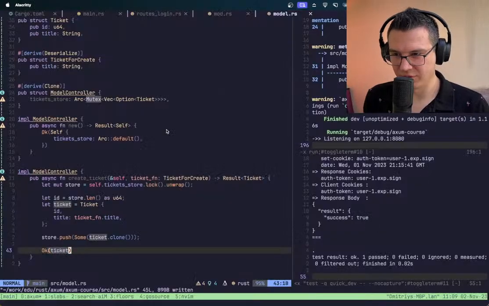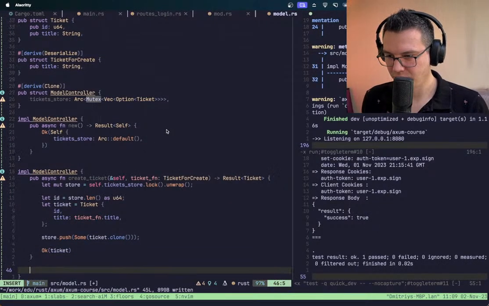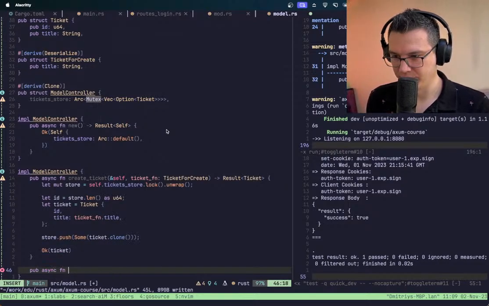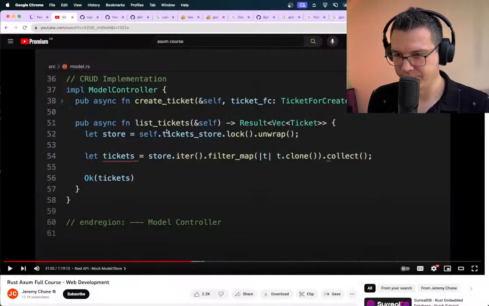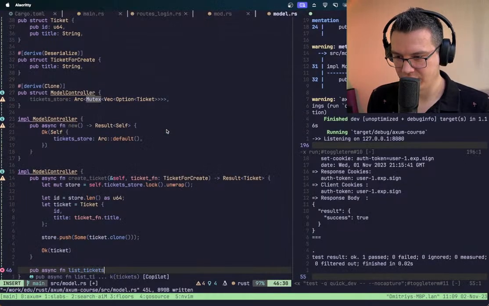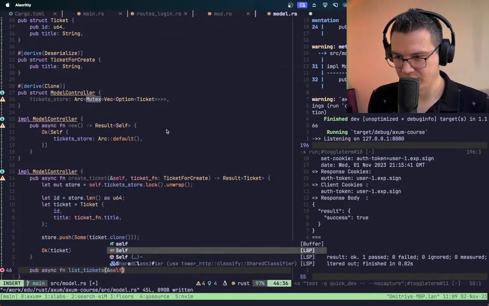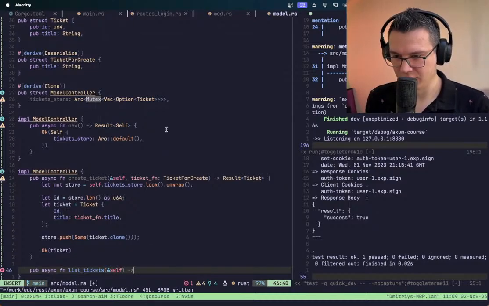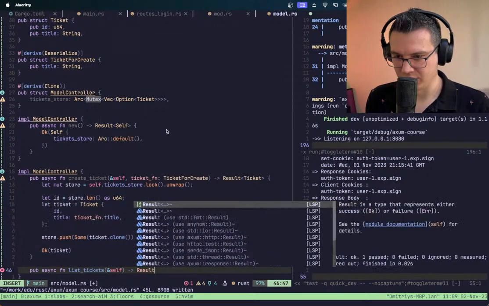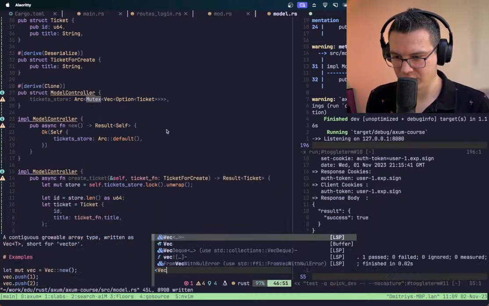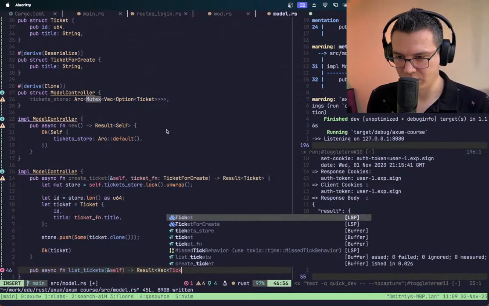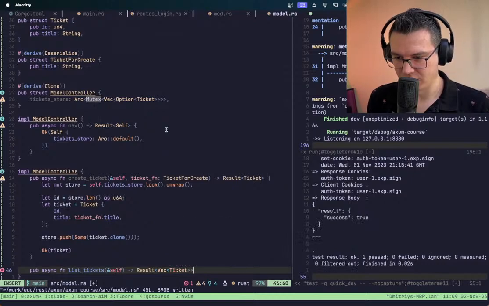Okay, list of tickets. So list tickets. Result vector of ticket.